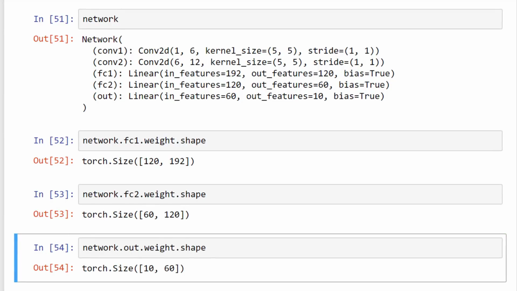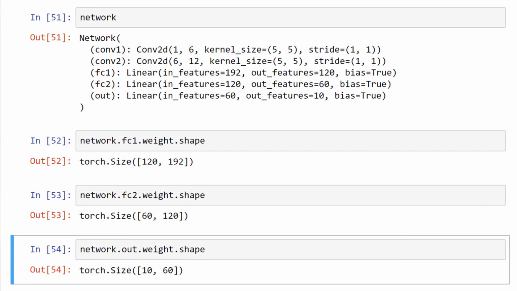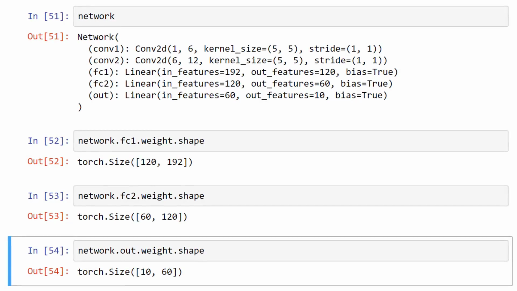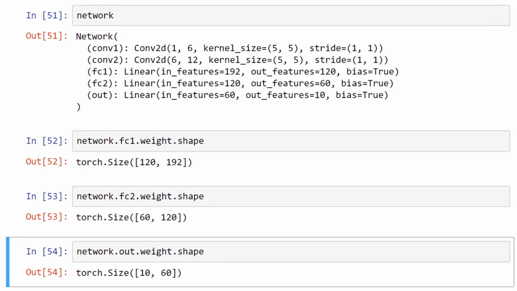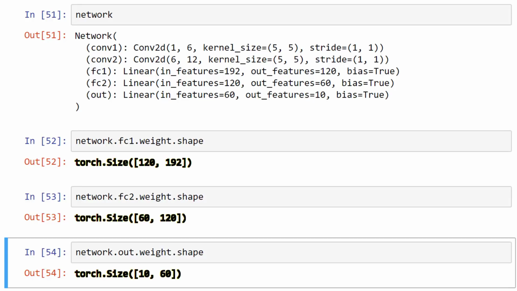With linear layers or fully connected layers, we have flattened rank 1 tensors as input and as output. The way we transform the in features to the out features in a linear layer is by using a rank 2 tensor that is commonly called a weight matrix. This is due to the fact that the weight tensor is of rank 2 with height and width axes. Here we can see that each of our linear layers have a rank 2 tensor as the weight tensor. The pattern that we can see here is that the height has a length that is equal to the desired output features, and the width has the length of the input features.